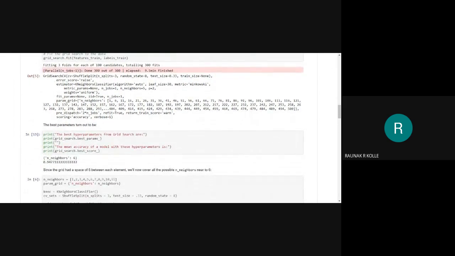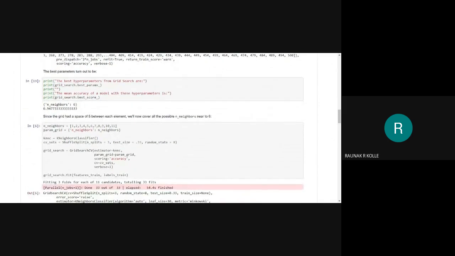The best parameter for this is n neighbors, whose value should be held at 6. So having 6 neighbors, the best possible result can be obtained, that is 94.77%. Since the grid has a space of 5 between each element, we will now cover all the possible n neighbors nearest to 6.